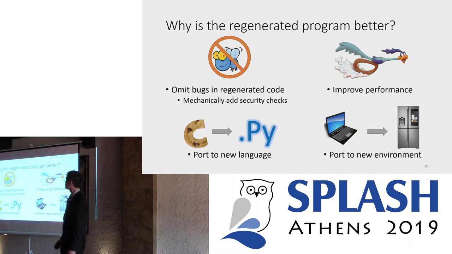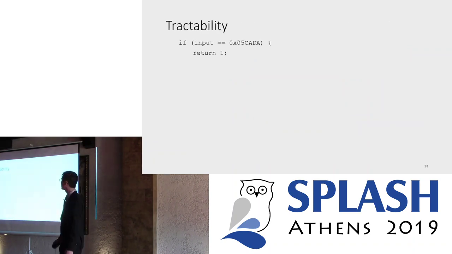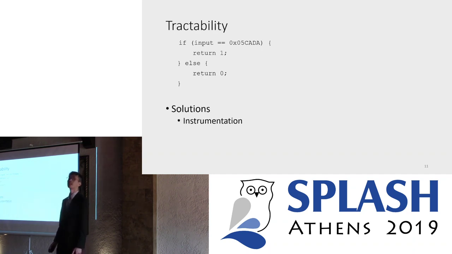People also ask us, well, isn't inferring programs intractable or close to impossible? And certainly, if you had a program like this, where you check, is the input equal to a particular value out of 4 billion, return 1, else return 0, then yes, that's a very difficult problem to infer. And our solutions are twofold. One of them is instrumentation. If we have detailed instruction-level instrumentation that tells us about the branches, then we can infer these types of programs. Alternatively, we can also impose models of computation. We can say that we look at particular types of programs that are well-formed and don't have these obscure cases.